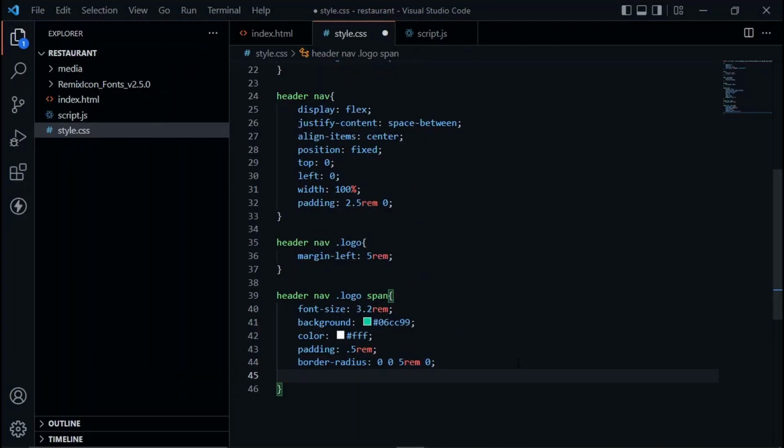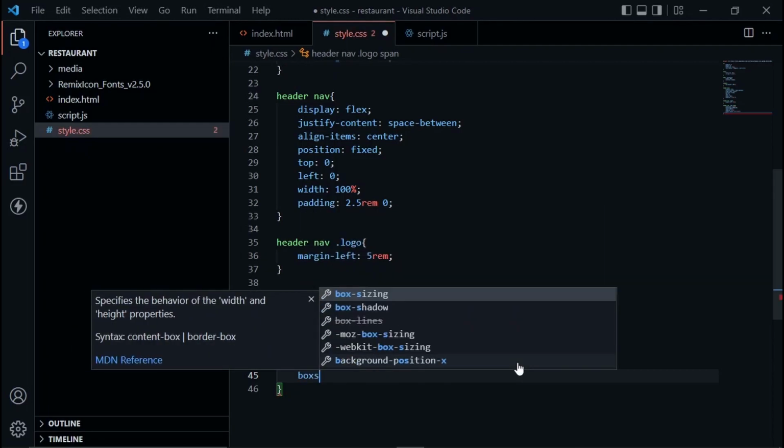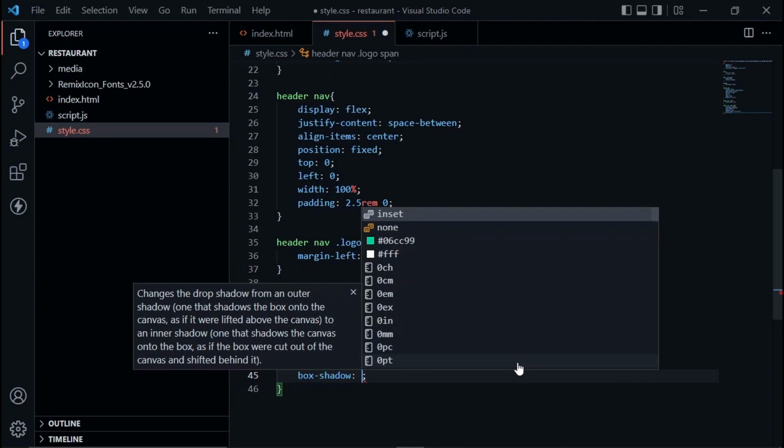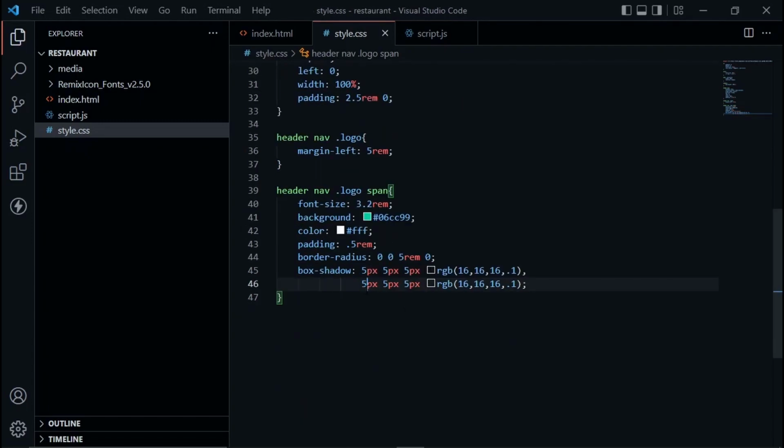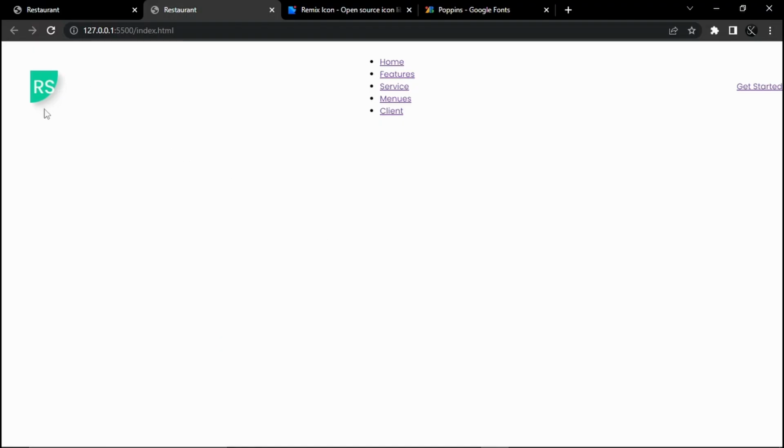Now here we will add box shadow for this website logo. So we will use the box-shadow property and write the value for this box shadow. And here you can see that box shadow has been applied, and now we will use text shadow on this logo.